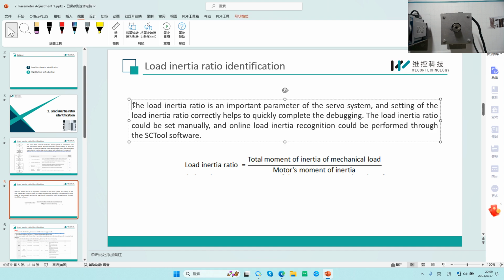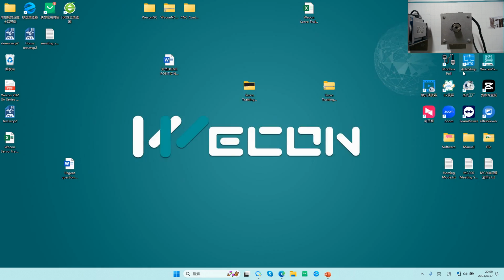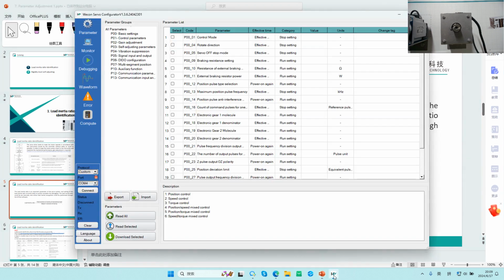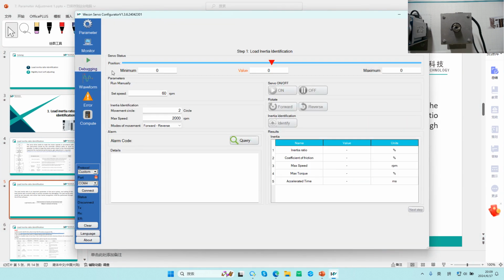And here, what's the load initial ratio? This is the value of the total movement of the initial of our machinery load divided by the motor's movement of the initial. And for this value, we have two ways to get it. First way is to use SC tool. SC tool uses this debug function to get the load initial.